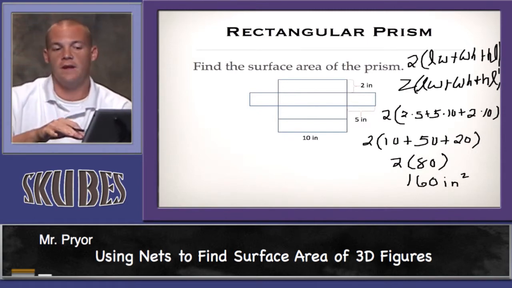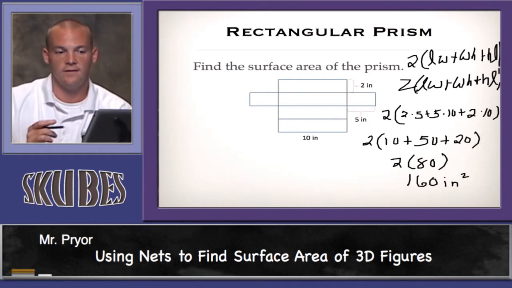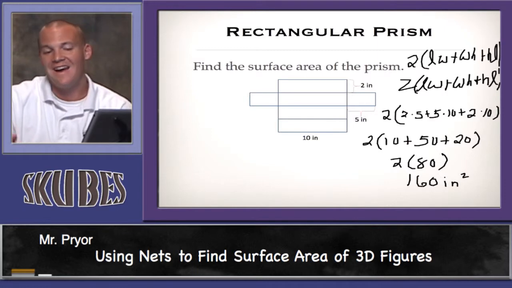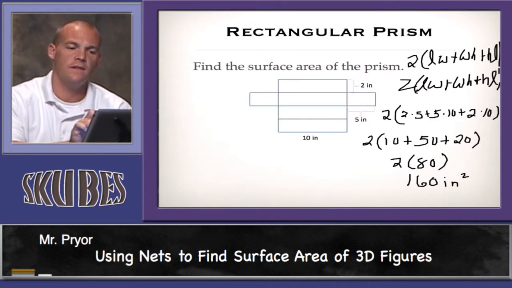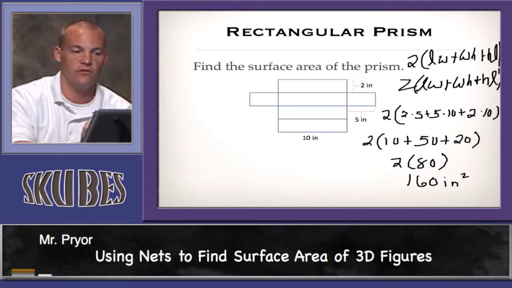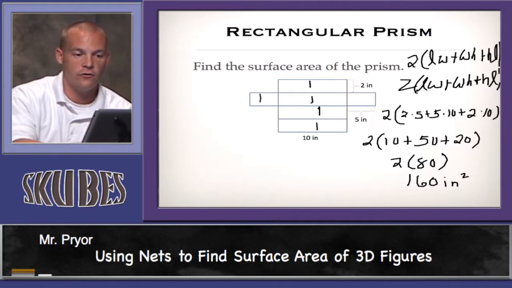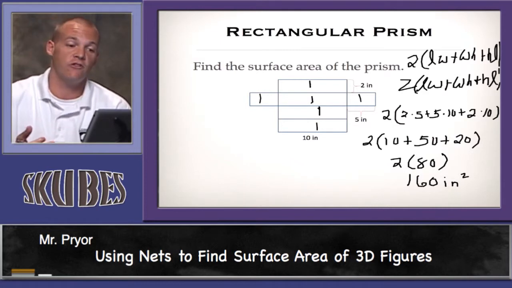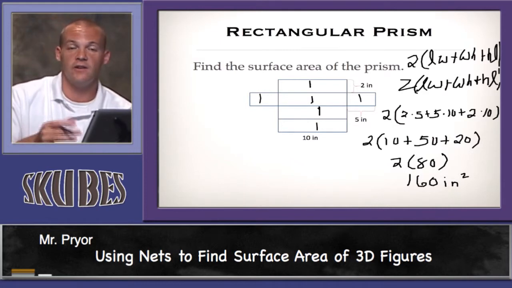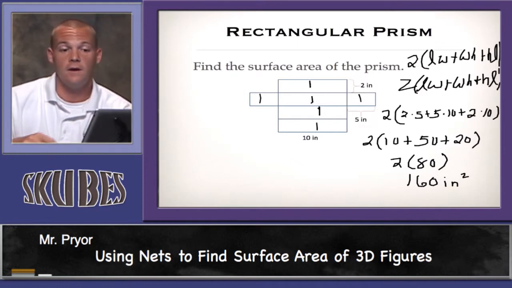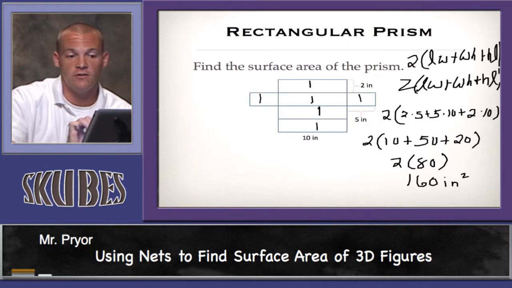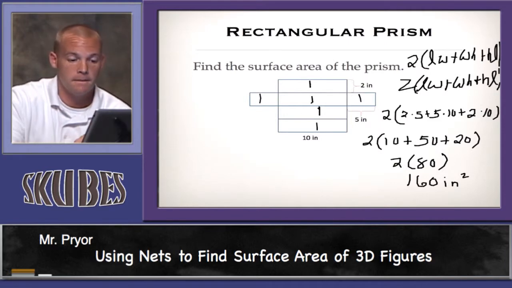And just let me briefly explain why you're doing a couple of these things. First of all, each of these rectangles has a length and a width and a height to it, okay? And the reason why we're doing it twice is you can see there's 2 of these long rectangles that go together, and then there's 2 of the small ones that go together. So you're multiplying it by 2 so that you can actually take into consideration the perimeter, which we did before, or excuse me, the fact that there's 2 of them. So we need to make sure that we multiply by 2 to compensate for that in the math.